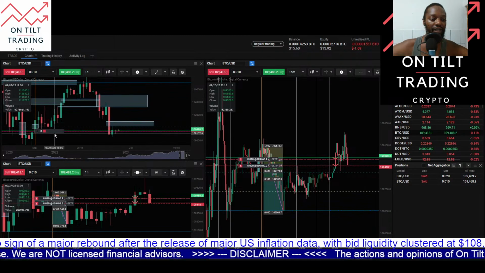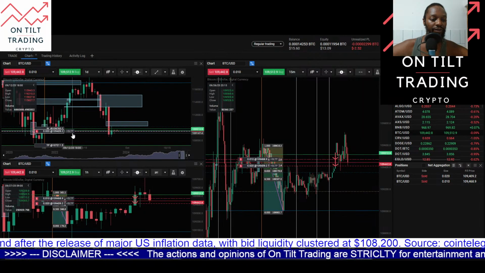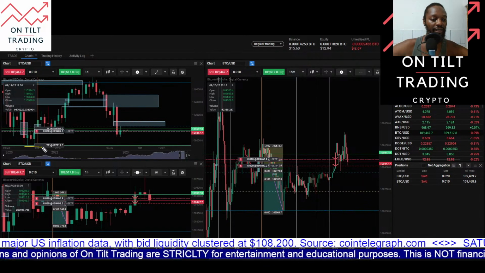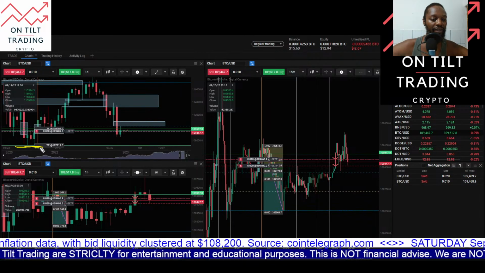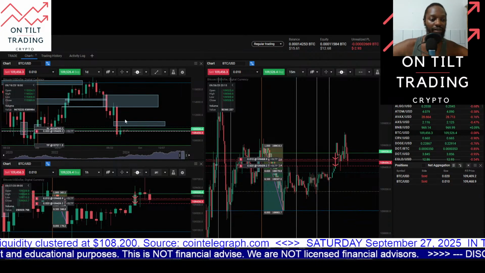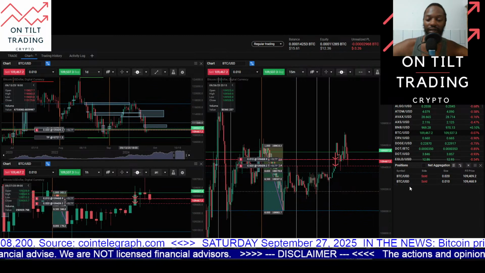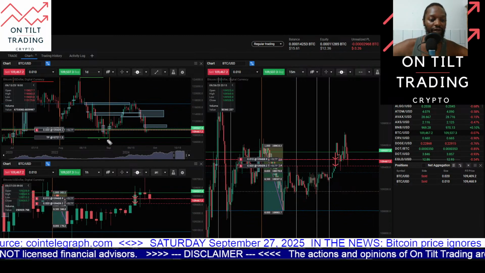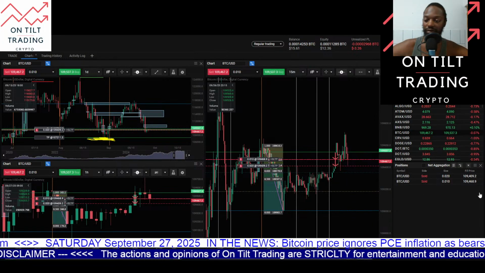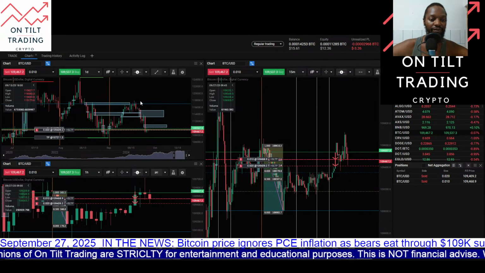And then for target, targeting sell side liquidity that's resting below this area. This is the low for the month of August. Zoom out a bit. This is the low for the month of August. So there's a liquidity pool resting below here. I want to raid that liquidity pool with the price delivery algorithm.